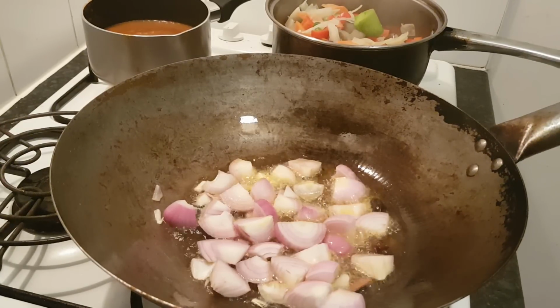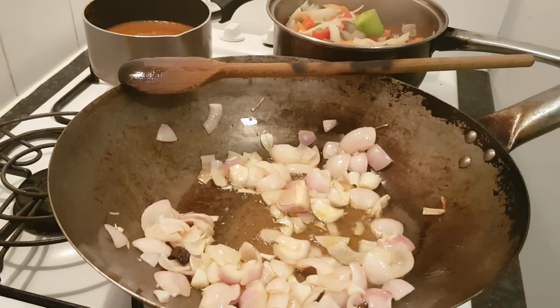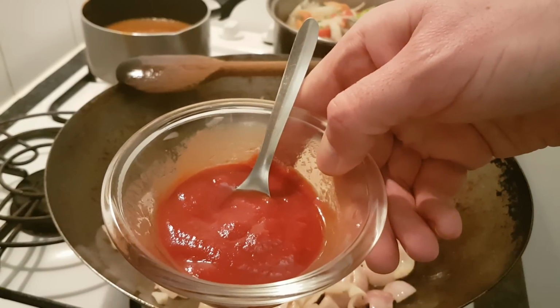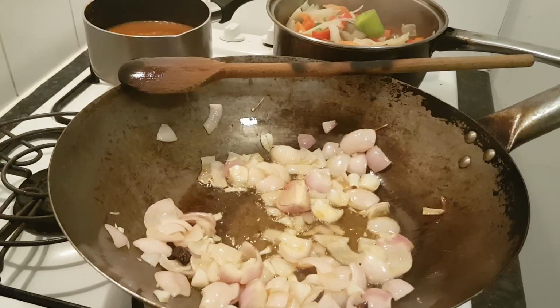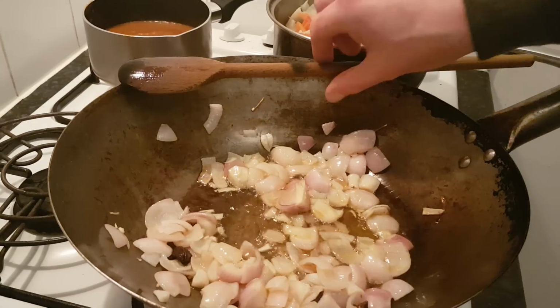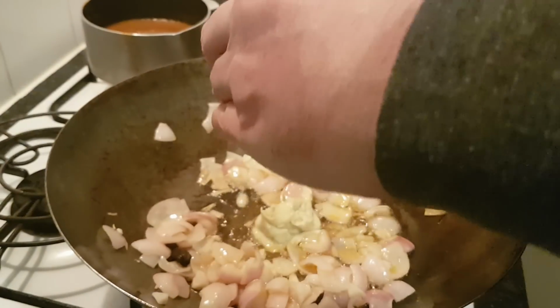As soon as they become a little bit translucent, we'll come back. That's been about 1 or 2 minutes. Got a horrible feeling I missed the tablespoon and a half of tomato puree with a touch of water. That's going in as well. Apologies. Not going to win any prizes for presentation or video production, I grant that.